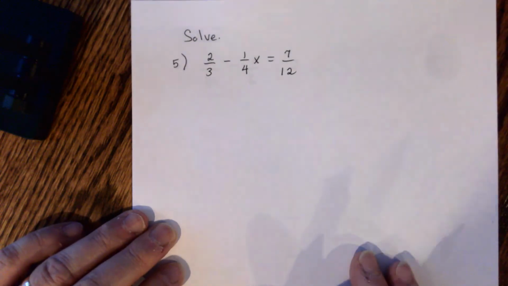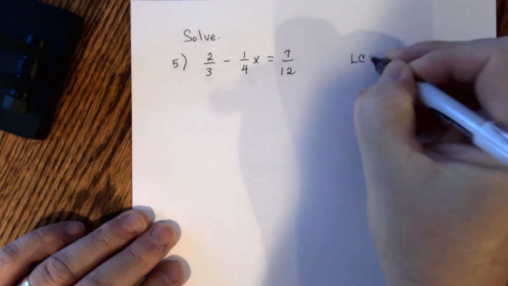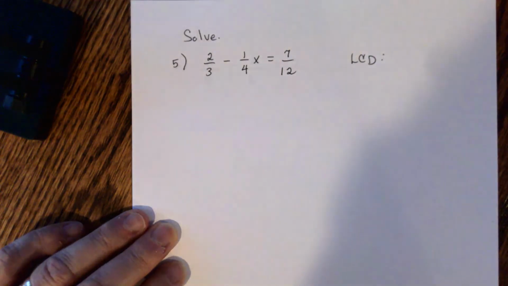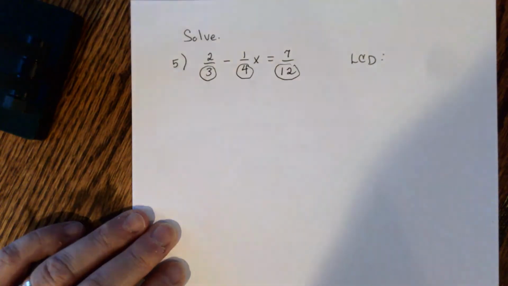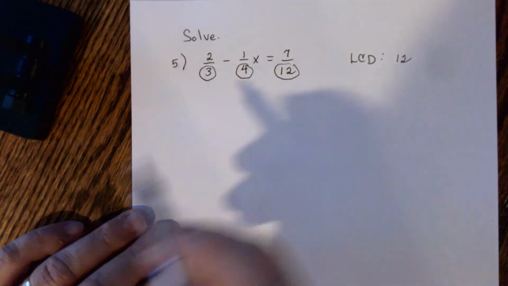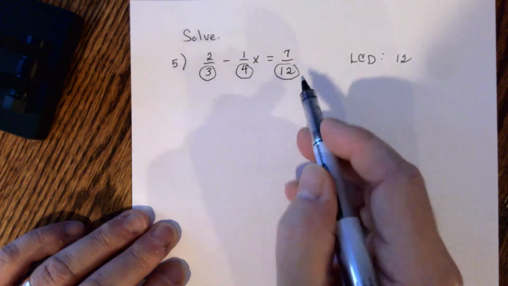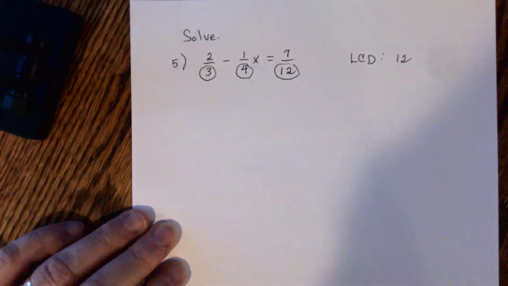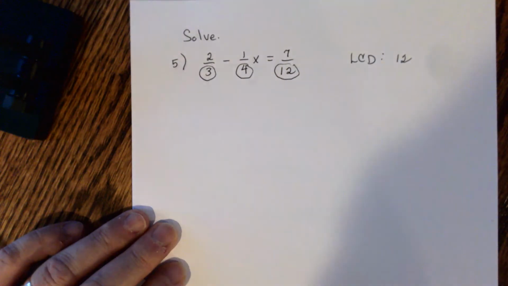Now, what about solving problems that have a bunch of fractions in them? Well, what we're going to use is a method called the least common denominator. We're going to look at all 3 denominators. And we're going to find the smallest one that all 3 of these will evenly divide into. And I don't think it's very difficult to recognize that. But my least common denominator here is 12. Because 12 divided by 3 is 4. 12 divided by 4 is 3. And 12 divided by 12 is 1. So all 3 of my denominators will evenly divide into a common denominator of 12.